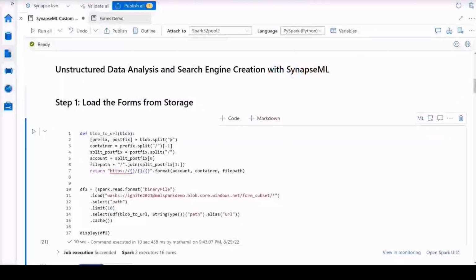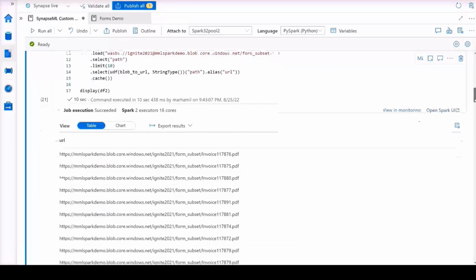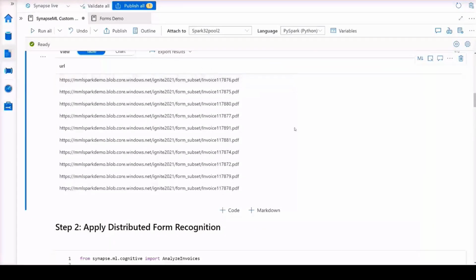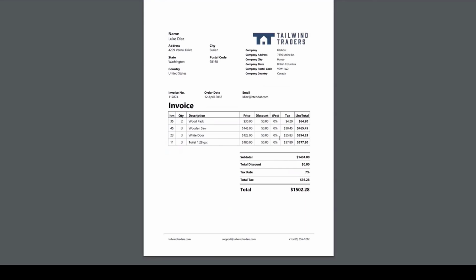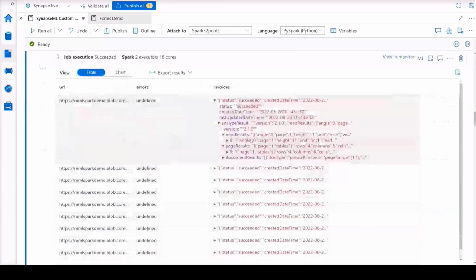So let's start by uploading the data from the data lake. Here is nothing sophisticated, just loading the data into the data frame. I have a couple of PDF documents looking like this, pretty much like a typical invoice where you have seller, buyer, and the line items, right? Next step, we apply form recognition. Form recognition is just a single line of code applied to the data frame, and we have the results in a JSON format. So pretty much readable, but still far from ideal.